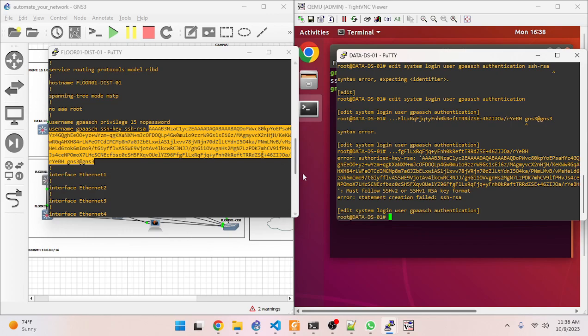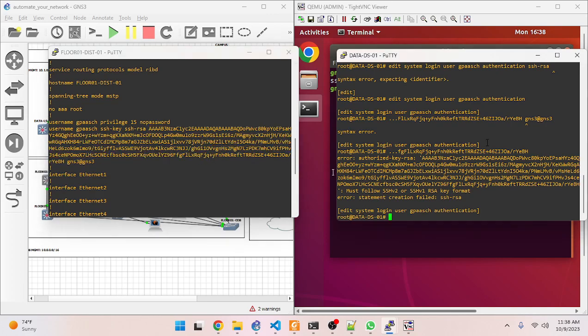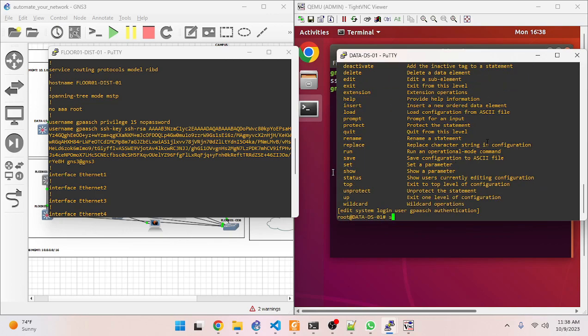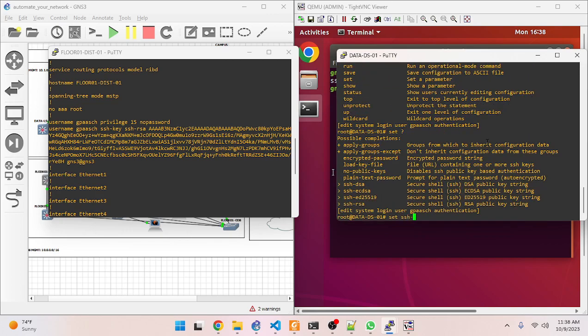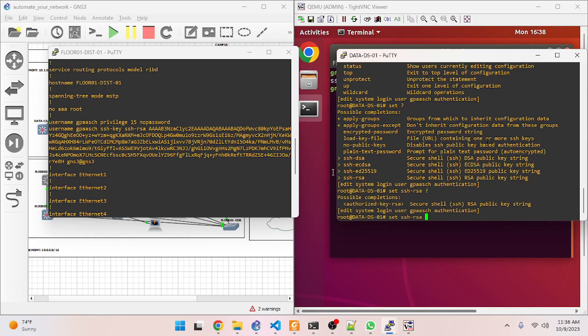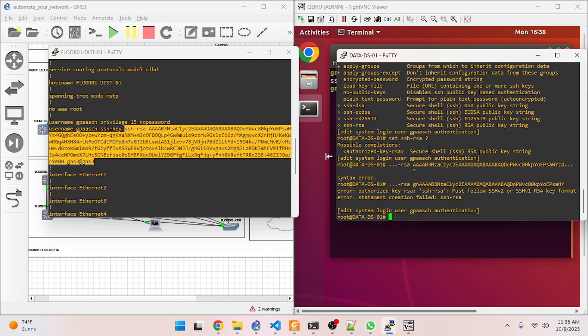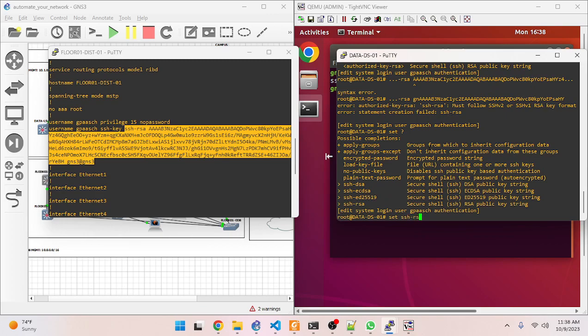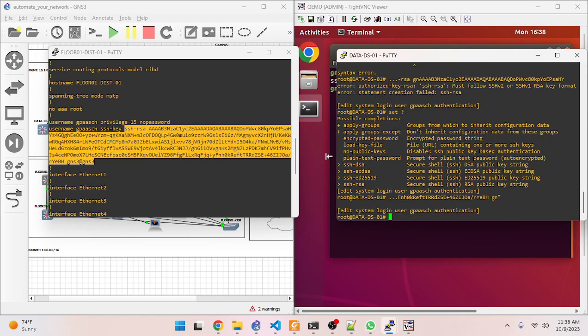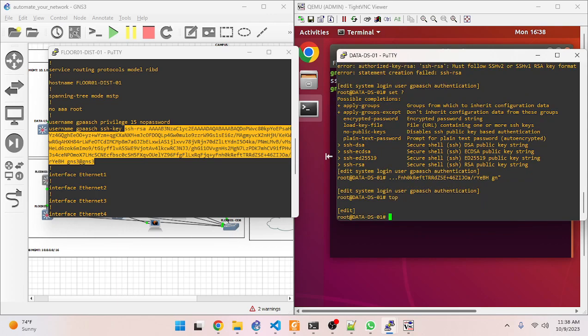So it's got to follow this particular RSA format. So I'm not sure if I need to wrap it in quotes. Let me try putting it in without quotes. Okay, so we got a problem there. So I'm going to try it with quotes now. All right, so that seemed to work. So let's do a commit check.